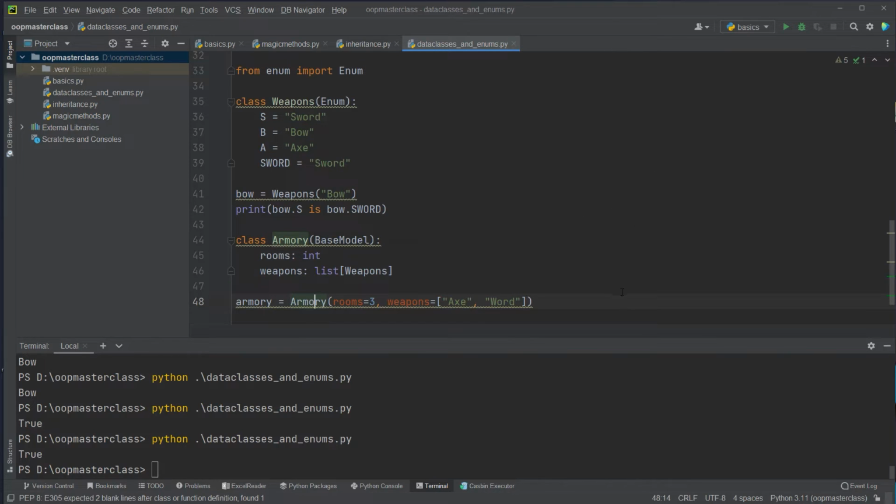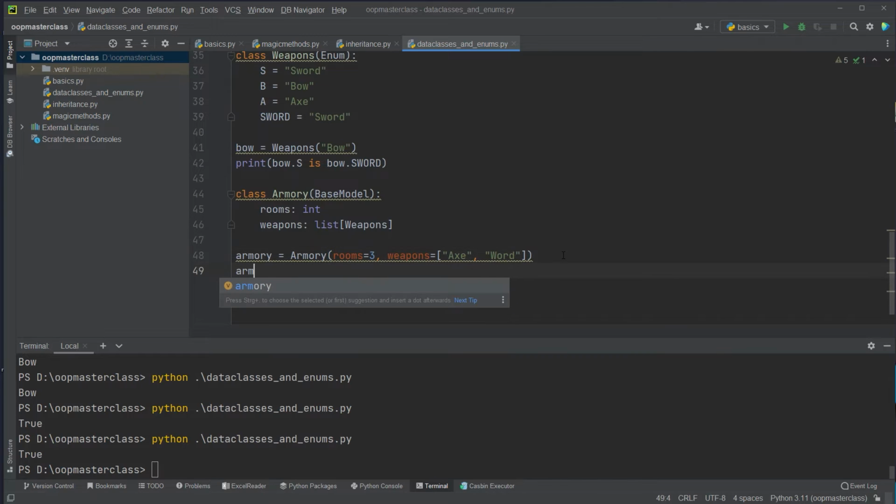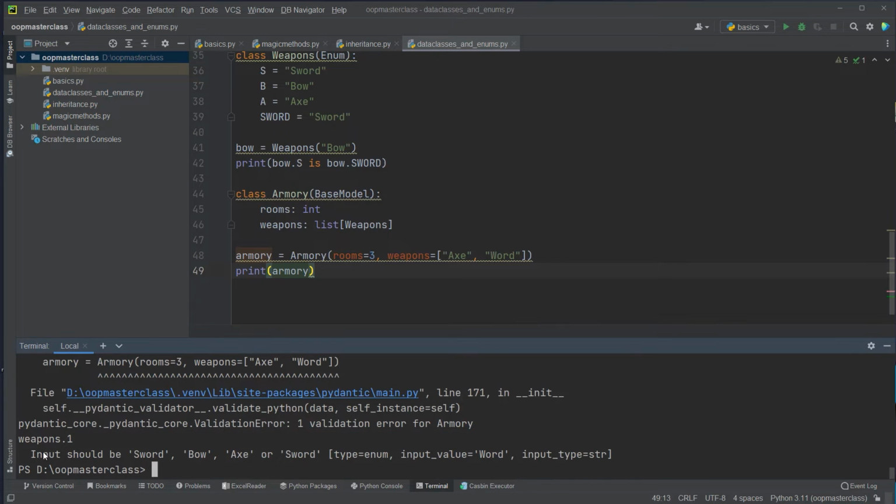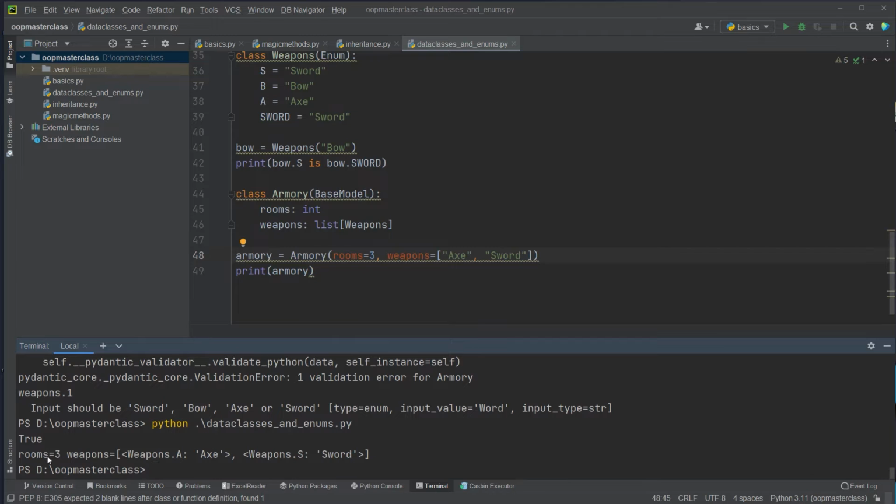Let's print that class, and we can directly see input should be sort, bow, X, or sort. This is a little bit weird because we use an alias here, but in general, if we use sort, then we don't get an error.